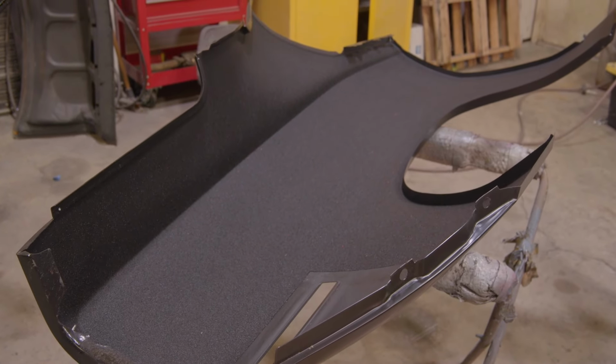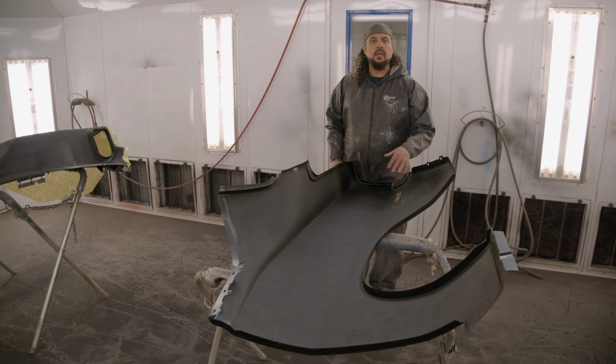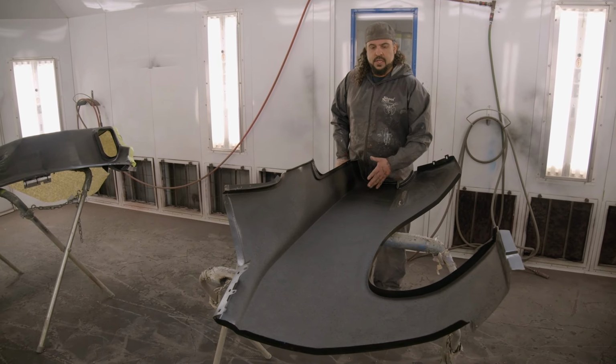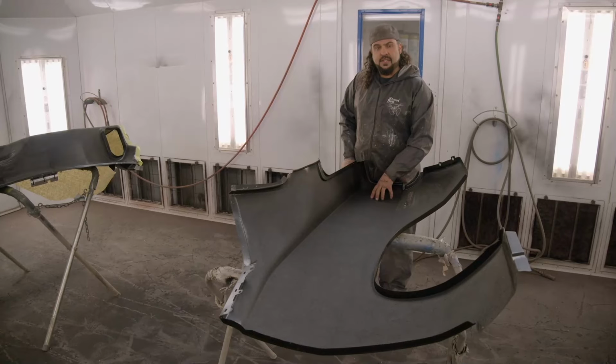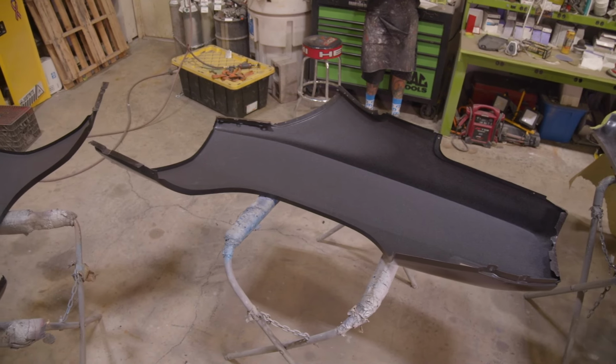Quarter panels are off, so we have to do our texture coating first, get all that done, because once it's on the car, you can't do that quality of a job. So we use a sprayable seam sealer. It's a Fusor product. It looks right. It's a great way to replicate the factory sealer bead. So we get the texture on there just like the factory did, get everything wiped down, come back in, then I'll spray the whole thing black.